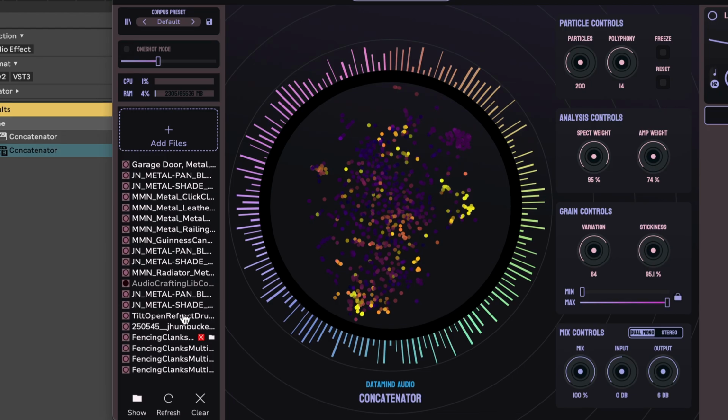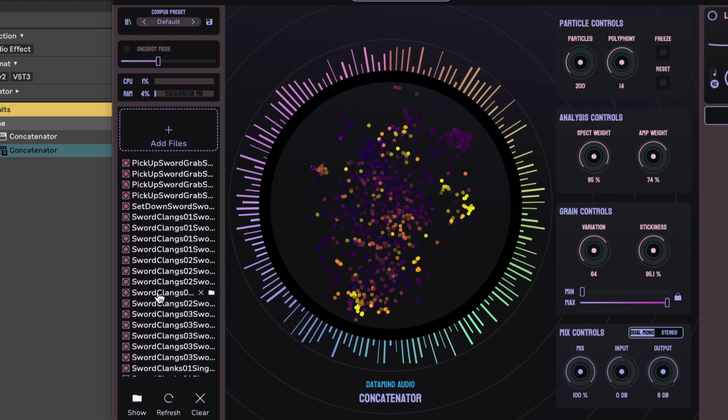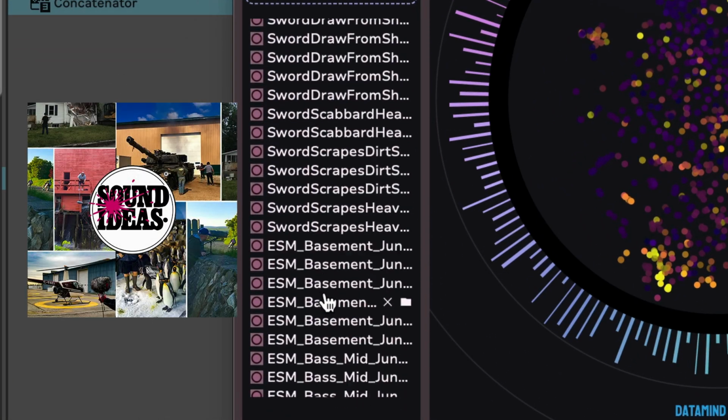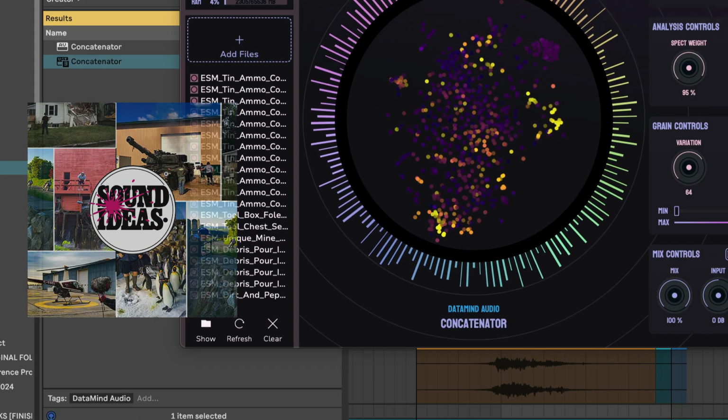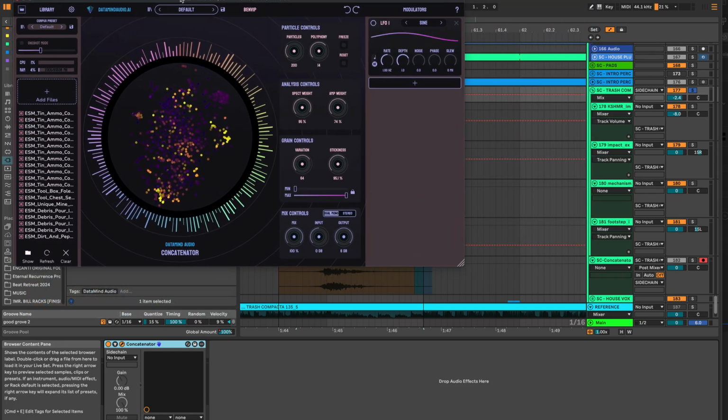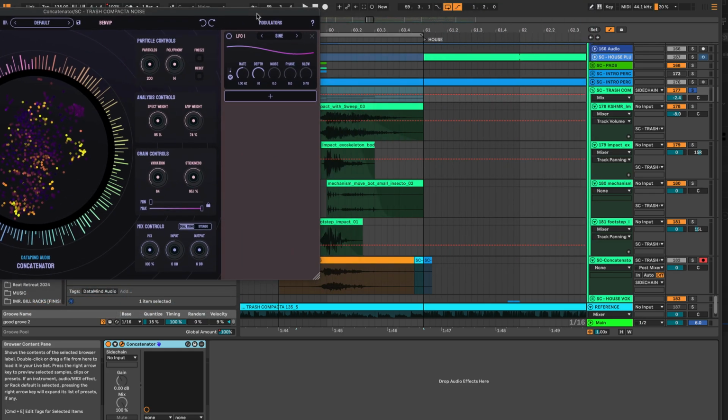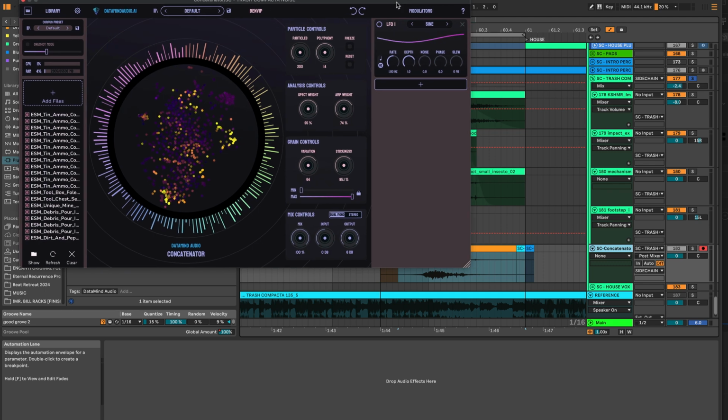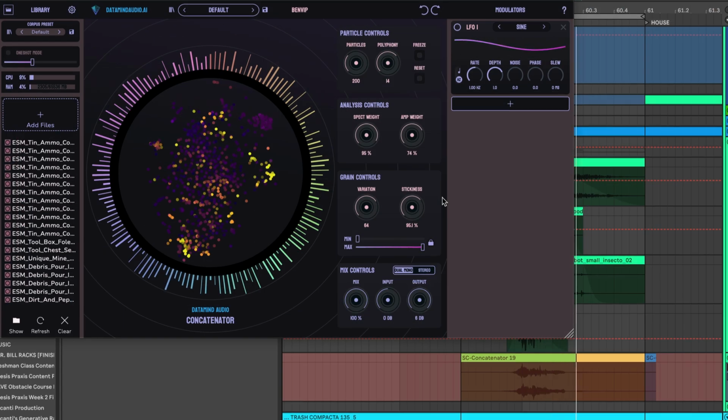the sounds manually. So I've just dumped a bunch of sounds from like Hollywood Edge. We've got swords in here. We got all sorts of mechanics, tool chest and stuff like that. So it's the same sounds I would use to create another version of this sound anyway. I'm just going to hit record and do some variations.